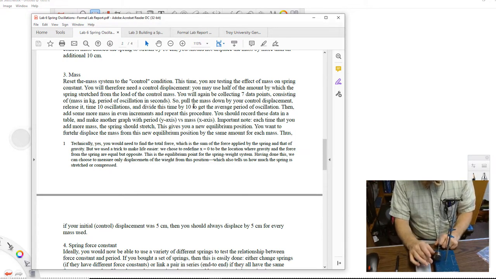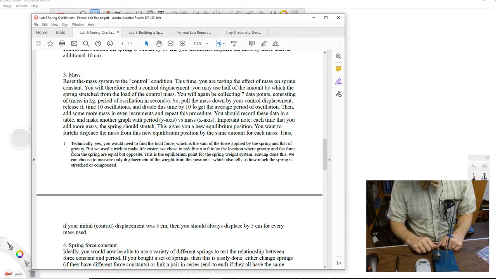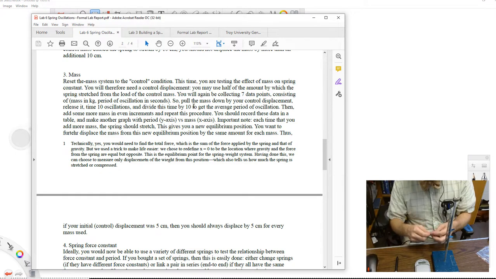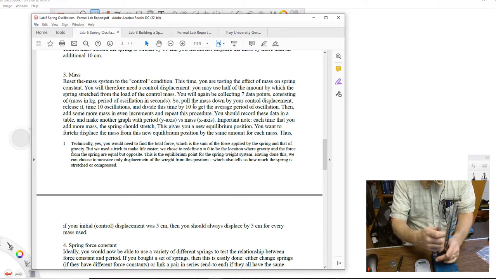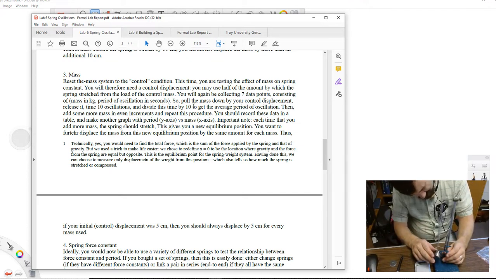Okay, so maybe you should see when you've attached all the masses you're going to use, do you have space to pull down by that 2 centimeters? And now I can always take some more masses back off, and that will let me maybe keep my 2 centimeter initial displacement. Okay, so put this guy back on, attach it back up here. Now I've got room to do a 2 centimeter displacement. So what I would do is pull down to 2 centimeters, which is right here. We're pretty close to hitting the base. And then again I would release and I would time it.